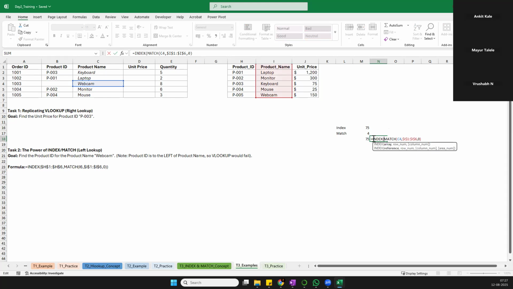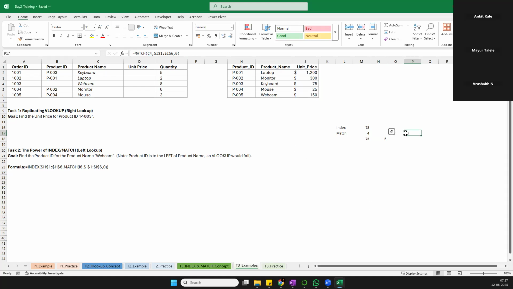What should we pass for index now? Array, which array should we pass? Is there any confusion? Do you follow how this 6 came? Yes, sir. Okay. For index, what you have to do is you have to select a range and then a row number. For index, these are only two things that you would need.